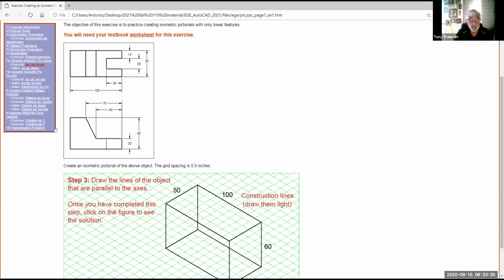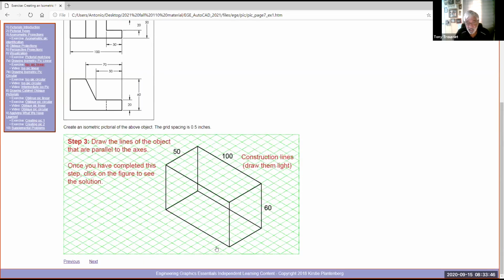Okay, so you notice that this is 100 millimeters by 50 millimeters. So when you would create this box, and I'm going to do that on the first example that I show you, this grid now is no longer 0.5. These have to be like 10. Remember, when you create the grid in your workspace, it has to match whatever the problem units are. Now, here we go. They say your grid spacing is 0.5. Well, that's not right. That won't work.